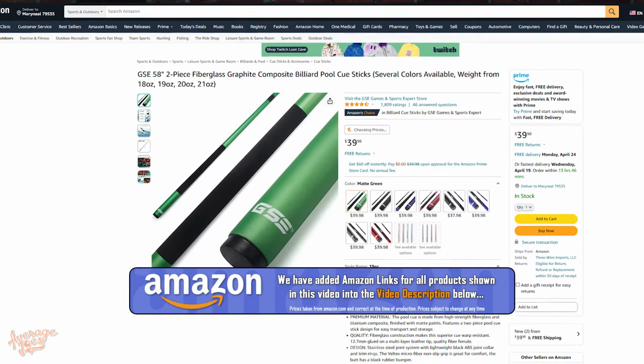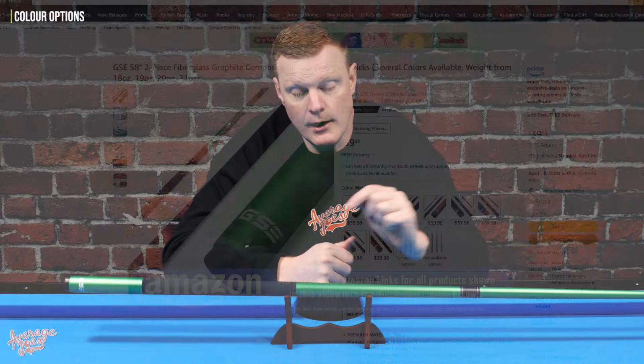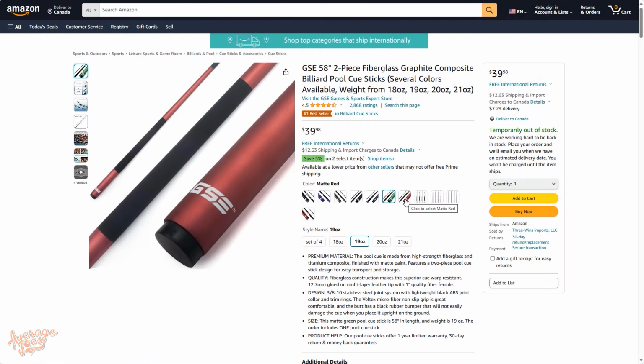And the particular model that we have here, this is their fiberglass graphite cue, and this cue is available in four different colours. We have the green, as we can see here, also available in blue, red or black. And additionally, this cue is available in four different weight options. We have the 18 ounce, 19 that we have here, also 20 or 21 ounces.